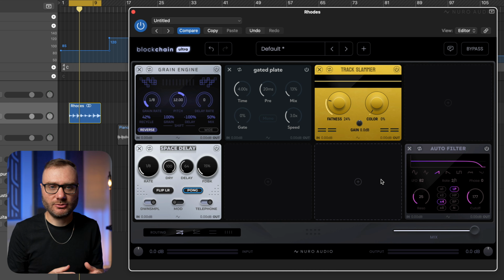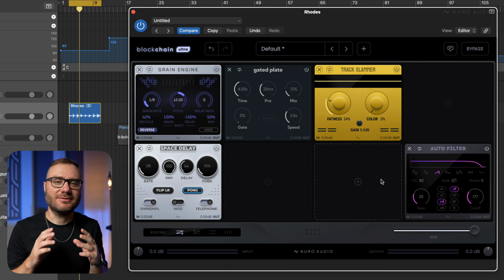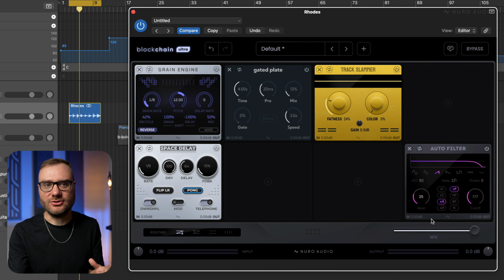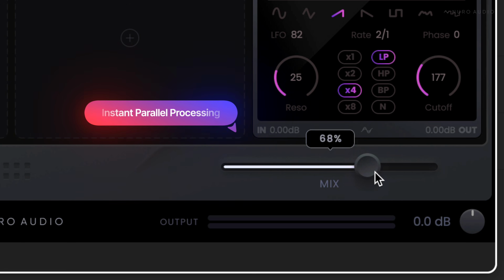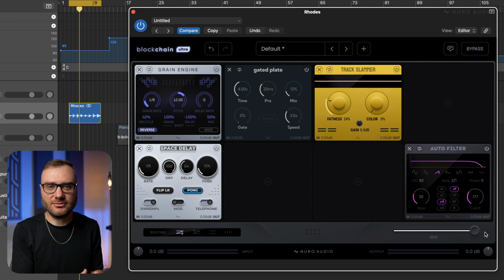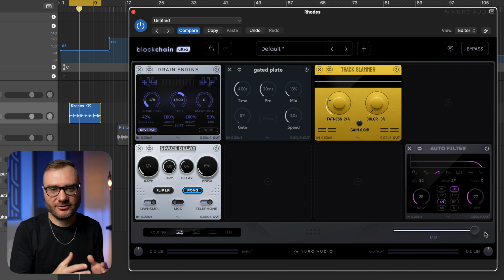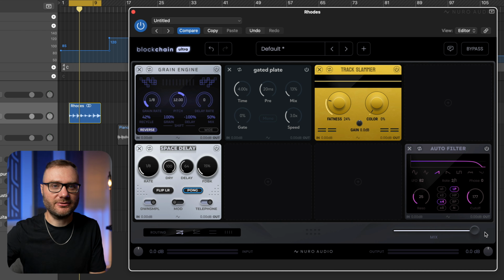In most DAWs, this would require setting up a duplicate track or an aux track, and this could get messy, especially if you're wanting to use this trick a lot in a session. This slider in Blockchain just makes it easier and gives you an instant way to test parallel processing chains. Sometimes I try blending in a little of the dry signal and I'm surprised at how cool it sounds. It's probably something I wouldn't have tried before because it would have taken so many clicks to set up, but having it right here just opens up for a lot of experimentation.